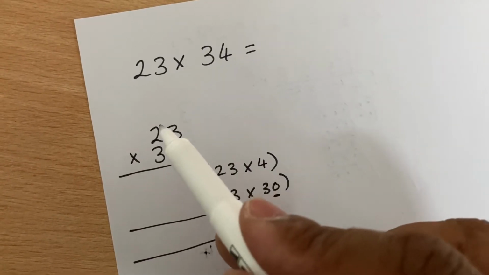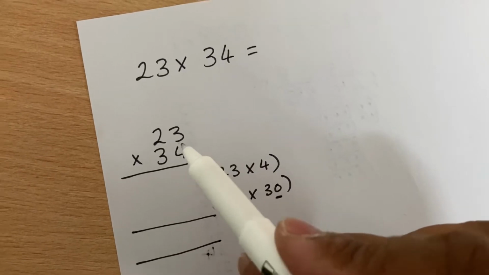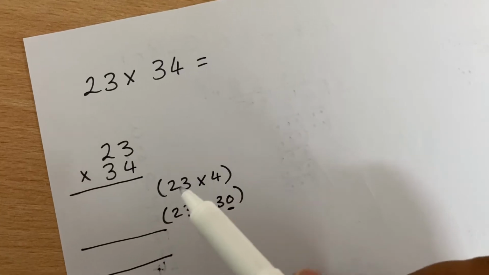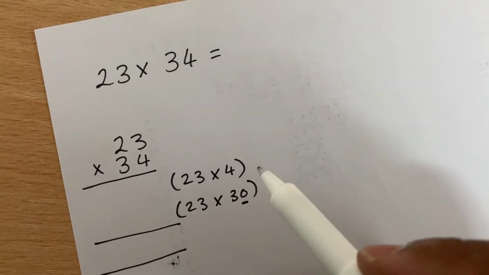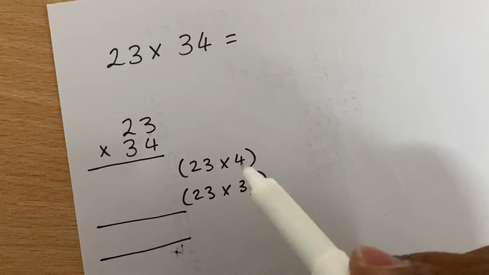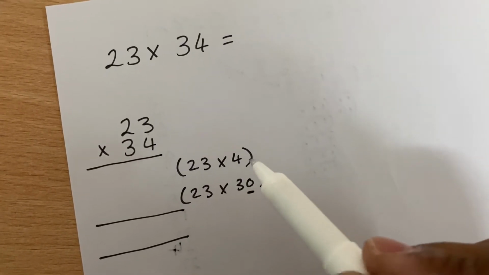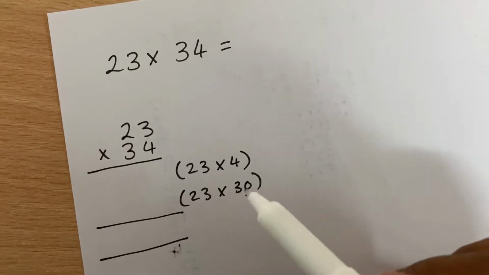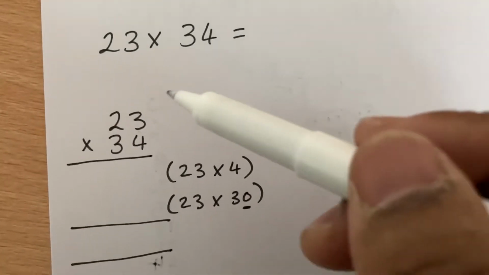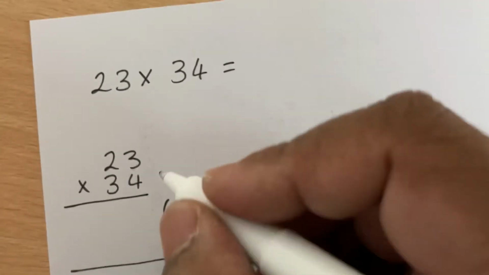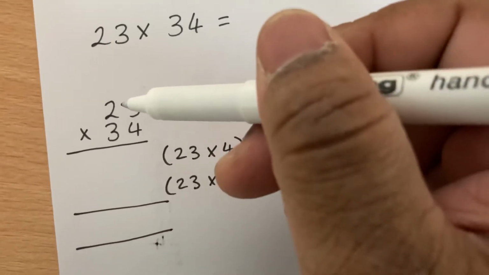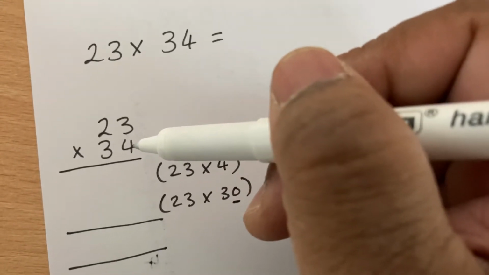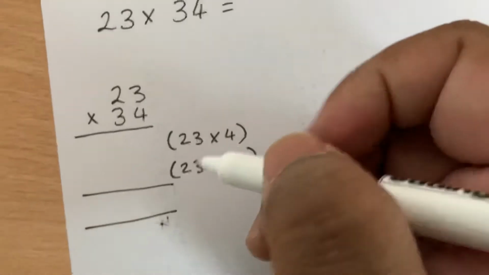So we're going to multiply the number 23 at the top by just the 4. And that's why I've written in brackets 23 times by 4. Writing it in brackets really helps children who struggle with this. If you don't need to write it in brackets, that's absolutely fine as well. But if you need to initially, just to start off with, you can write the numbers in brackets just so that you know which numbers you're multiplying. So we're doing 23 times by 4. If you don't know how to multiply a two-digit number by a single-digit number, please watch my video on how to multiply a two-digit number by a single-digit number.